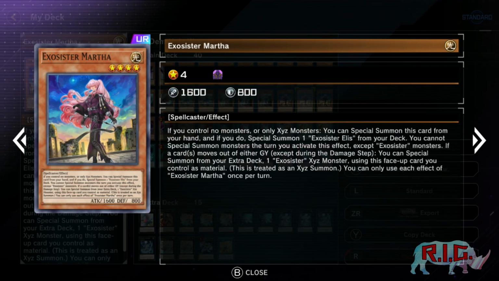Next, if a card or cards is moved out of either graveyard except during the damage step, you can special summon one of your Exosister monsters from your extra deck. Now, the thing that's different about Martha compared to the other Exosister monsters is you can also trigger this effect. With the other Exosisters, your opponent has to trigger that effect by moving something from either graveyard. So really useful, and I do have some cards in here to help that effect get triggered, so we'll get into those a bit later on.